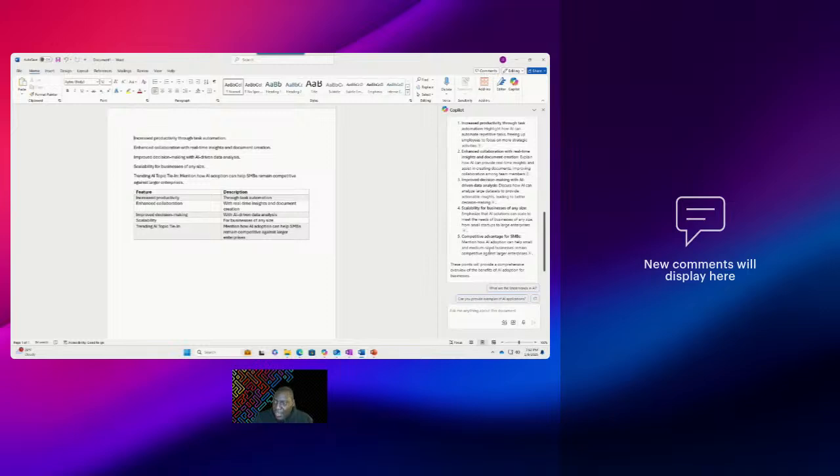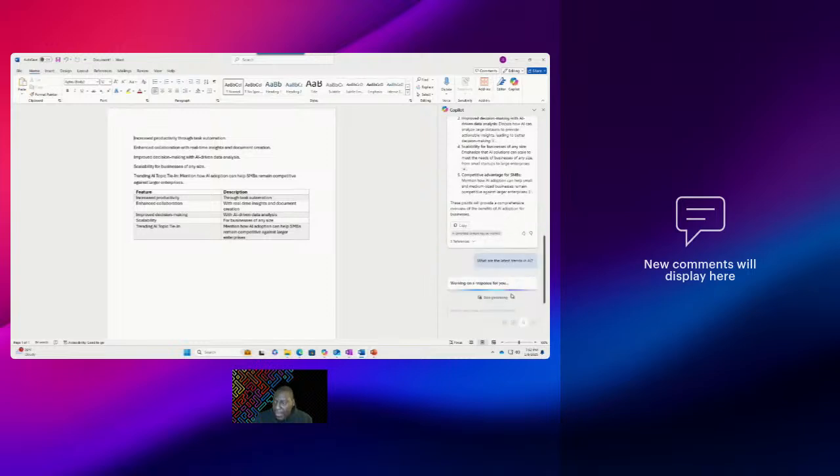So it just gave me five pieces of information I could run with to add more information to this document. Let's say, what are the latest AI trends? As you go along, it's going to continue to give you more subject matter to add to your work.